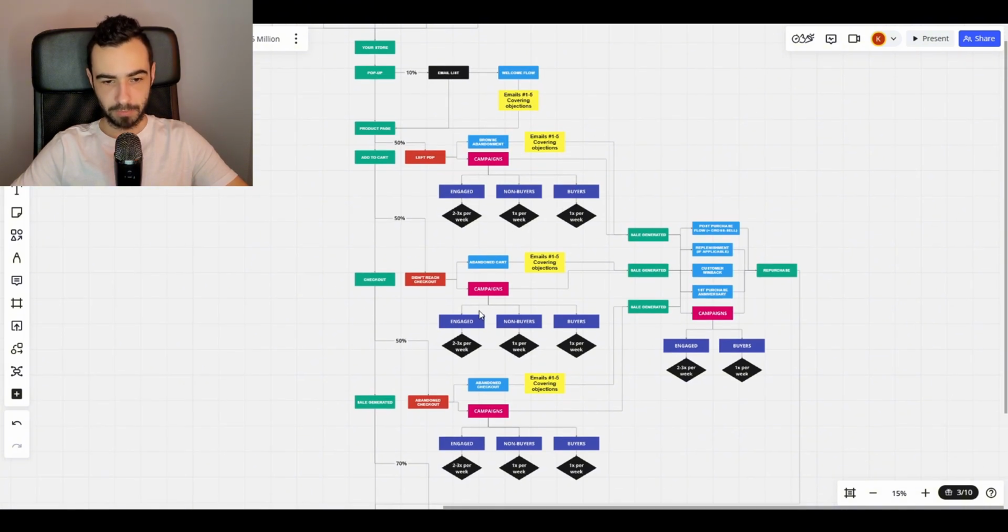Same goes for abandoned cart flow and abandoned checkout flow. If someone is a returning customer and they abandon the cart, you can still solve their objections because they will have some. It's not like someone bought from you and they don't see any risk, they don't have any objections, and essentially everything is fine. Not really. Some of those people, yes, will be huge fans of your brand and they'll buy from you no matter what. But this is going to be rather a smaller part of your audience, and it's most likely not going to be everyone.